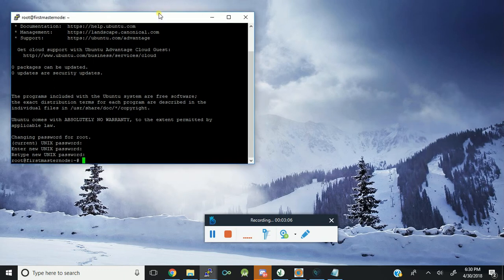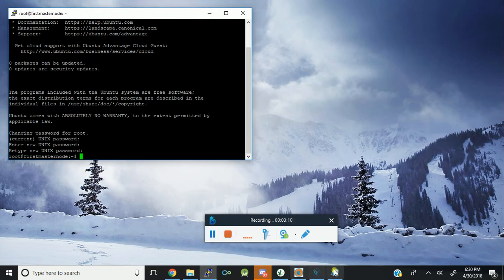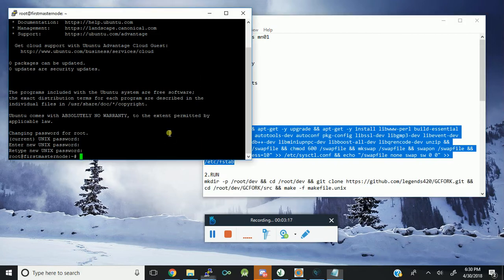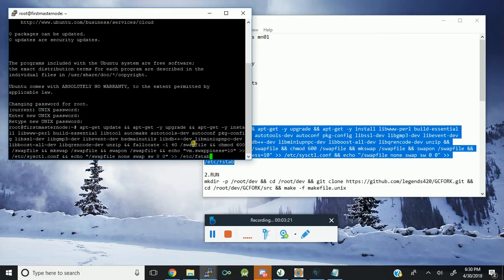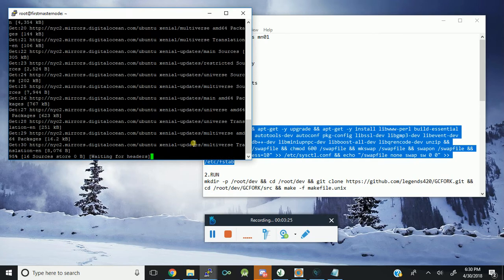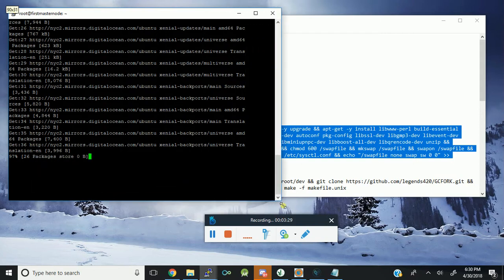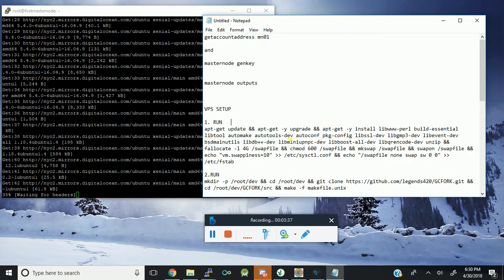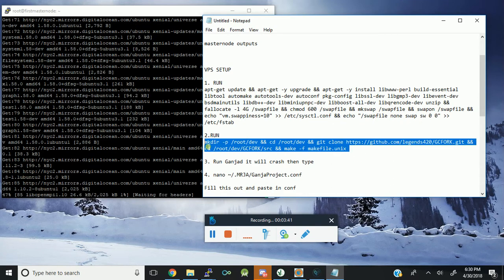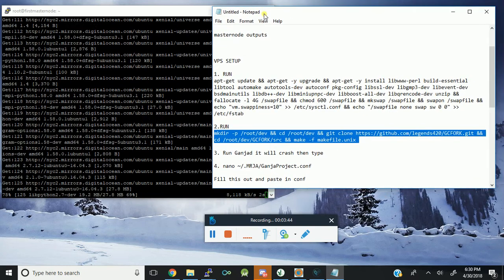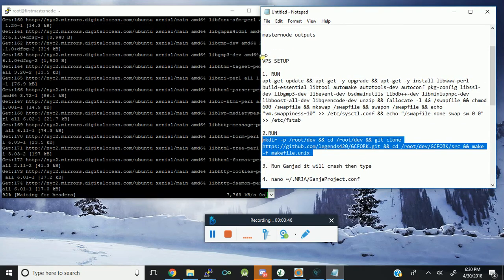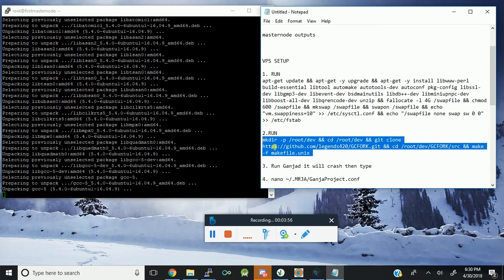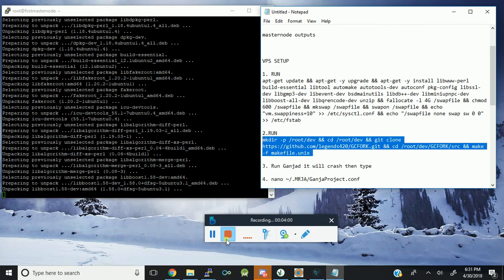We'll go ahead and update the server so it can run the GanjaCoin Masternode. These codes you could find in the GanjaCoin announcement. Copy is right click. Paste is right click, enter, and it'll do its thing. That's the first step. This is the longest step, so I've decided to do this first. Wait till that's finished, and then we'll move on to the next step. I'm going to pause it to let it finish.